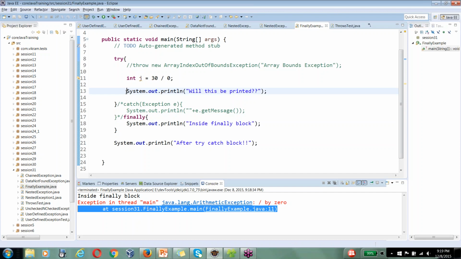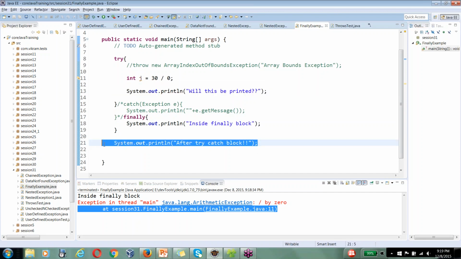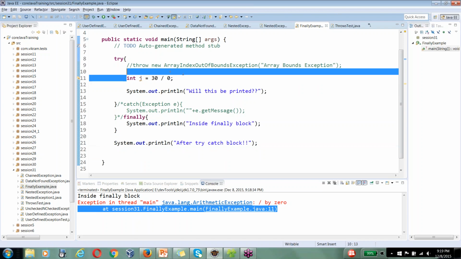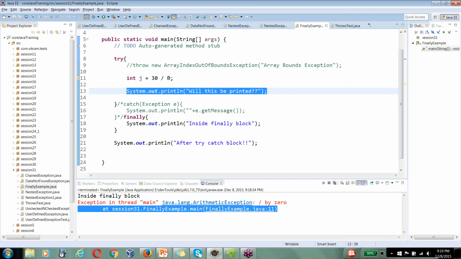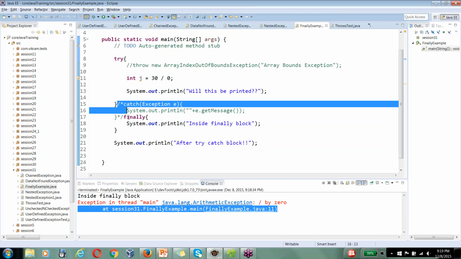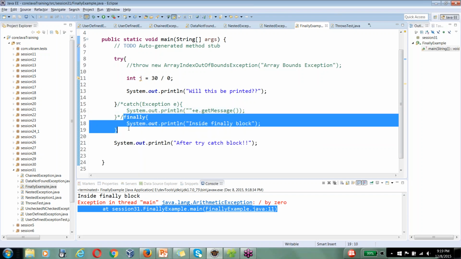Note that this particular statement is not at all executed, because the exception occurred here. As soon as an exception occurs, it tries to come out of the try block. Either it goes to the catch block, if you have one, and that exception is caught and then the finally block is executed.